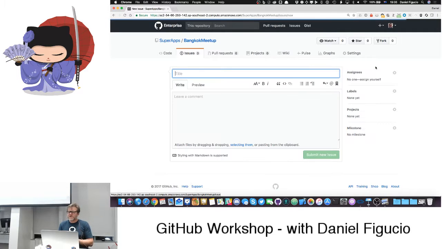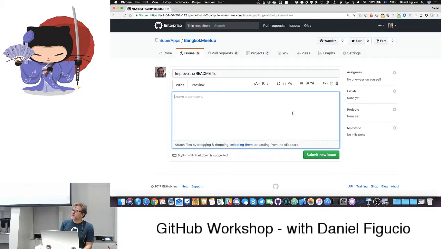So I'm going to create a new issue, and we're going to call that issue "improve the README file." Then here I'm going to describe why I want to make these changes, and I'm not going to say everything I just said, so I'll just put down I think it's a good idea. But normally we'll discuss things like, hey, we should make these changes because our competitors do it better than us, or, in open source software, successful README files tell you how to actually do things.